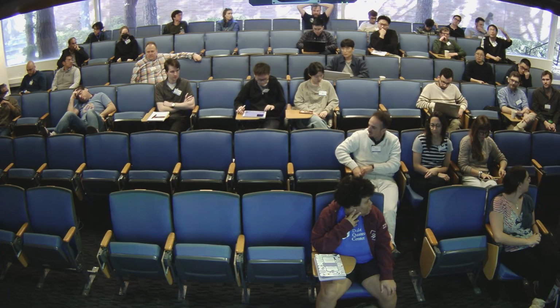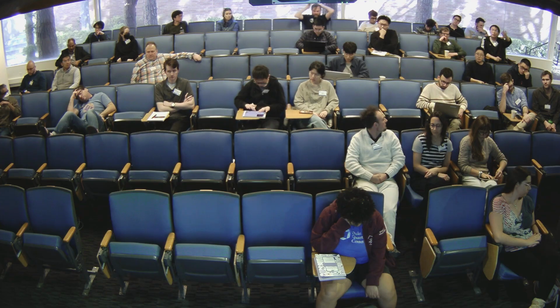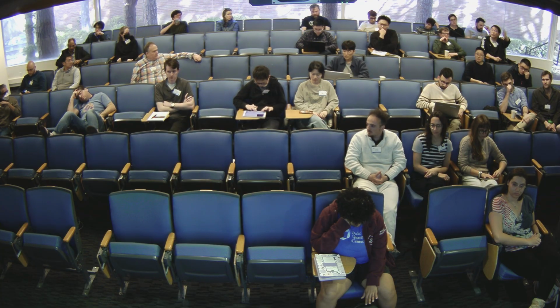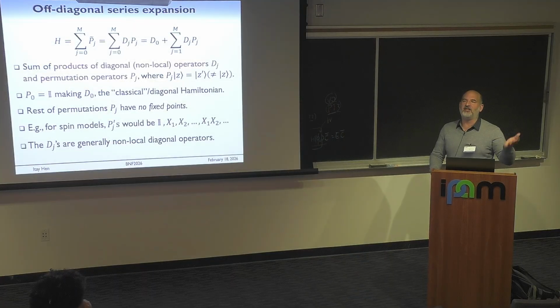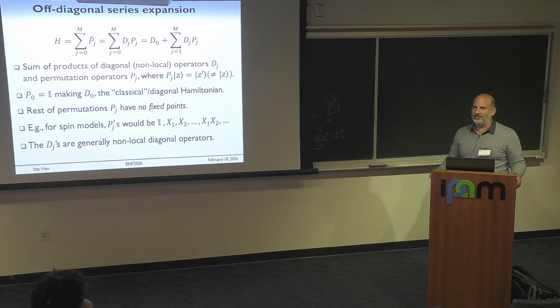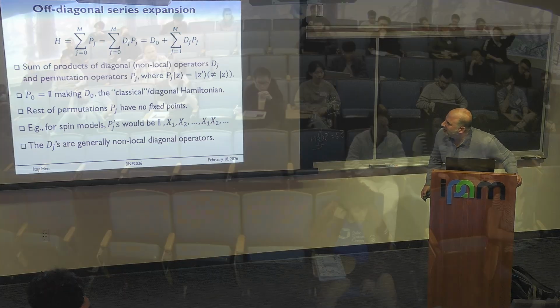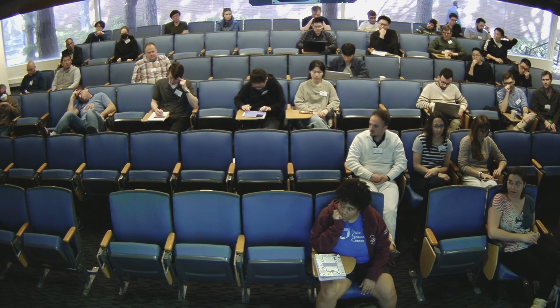Okay? So if you decompose the Hamiltonians in that way, then for a lot of these diagonal operators DJ, it will just be a number. So yes, it could be a number. We'll say that it's a number times identity. Okay? But that's what it means. Yes, please. Yeah, these DJs probably have to have some kind of structure, right? Or else you're going to be loading a lot of information into your quantum computer.